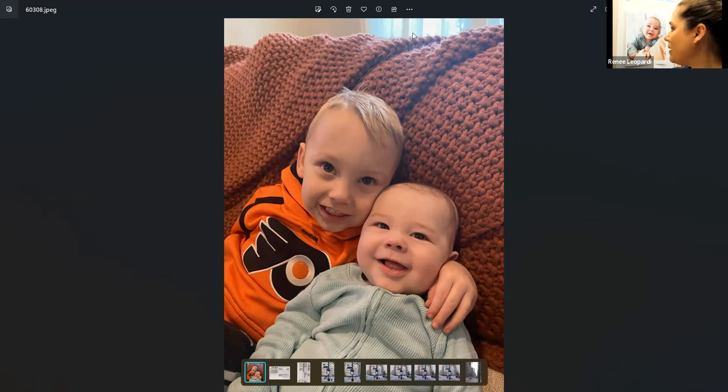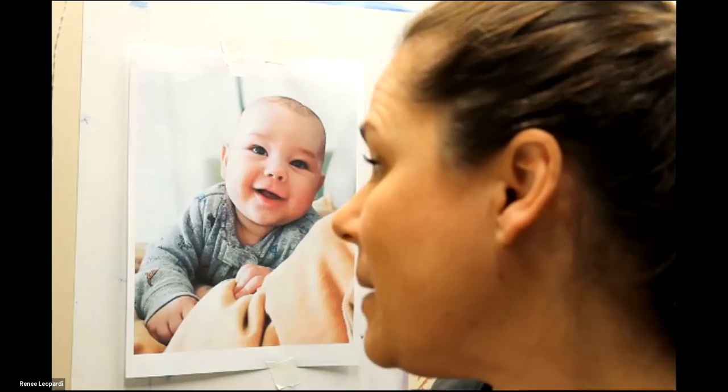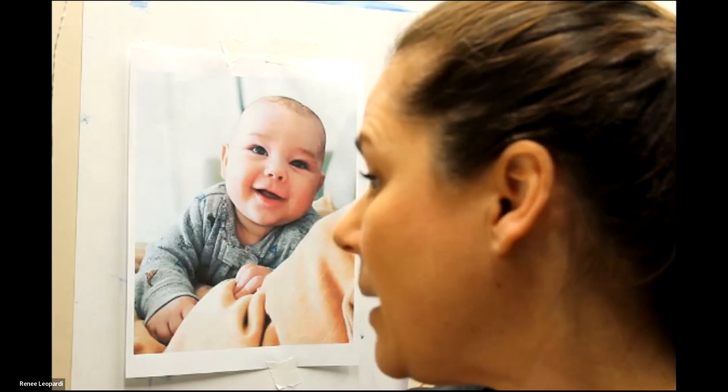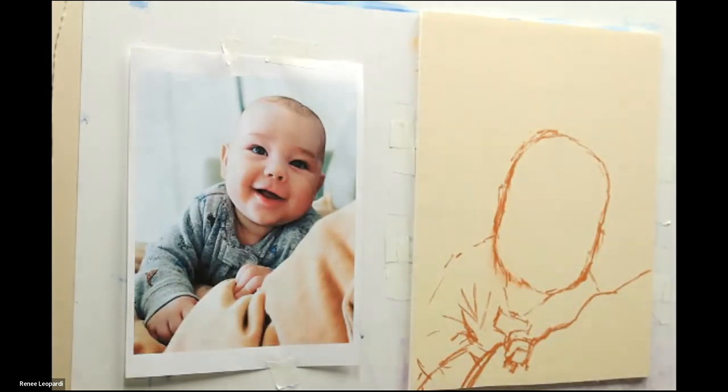Again, normally I wouldn't even think about that, but this is one of those times where both of them are potentially being hung side by side. I don't know if my friend's going to want them or not. But no pressure, because I asked for these pictures. Some people like the photograph and are happy with photographs, and some people like paintings. I would even want the black and white charcoal. They came out really good. I am going to spray them and offer those to her. But like I said, the baby is so much larger.